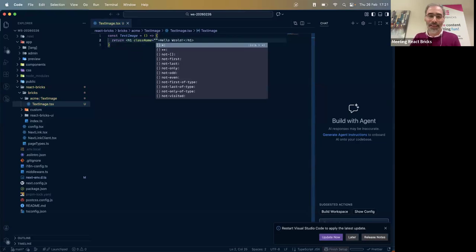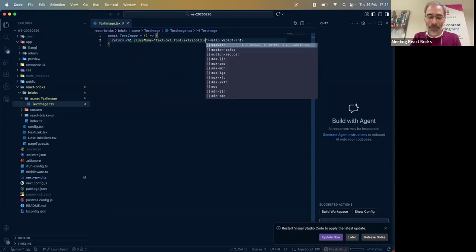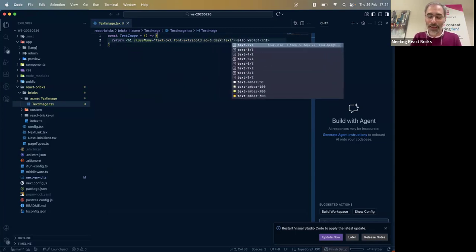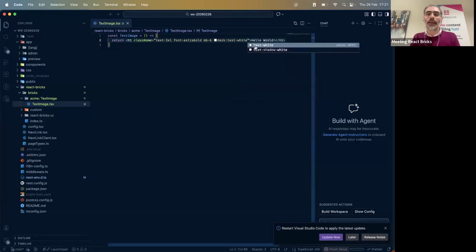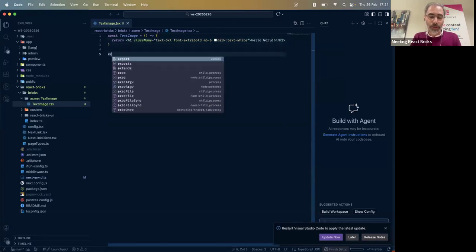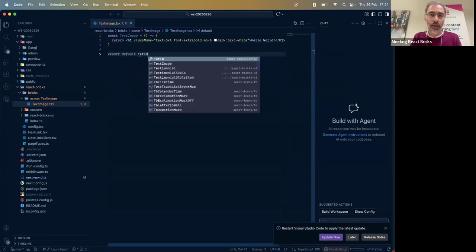Remember, we chose the starter with Tailwind, so we can say text-3xl, font-extrabold, and some margin below. And let's make it also dark mode compatible. Okay. So let's export this. Export default TextImage.